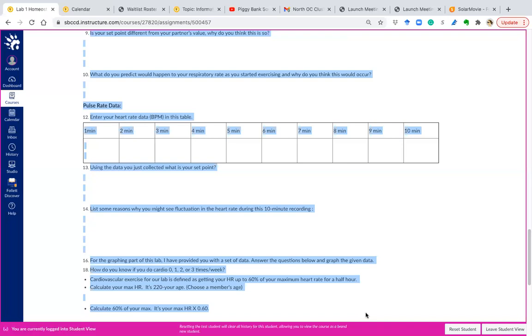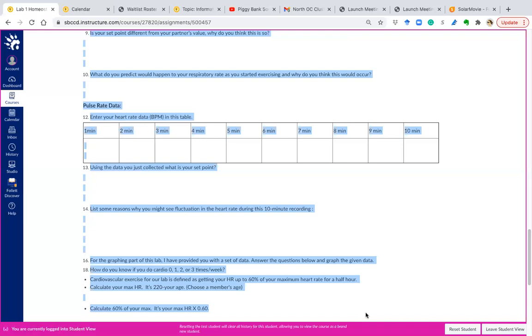As you go through this, you become a little more comfortable. But I do strongly suggest that you start figuring out who your groups are and start communicating sooner rather than later. Every lab that you have, if it's a group lab, will be due on Sunday by midnight. Again, you can submit the assignments late, but every day that is late, it would be a 20% deduction for the whole group.